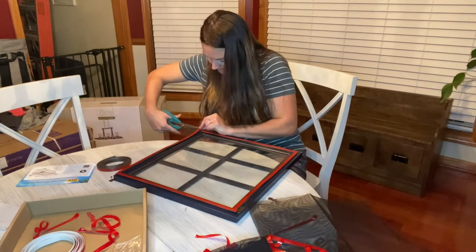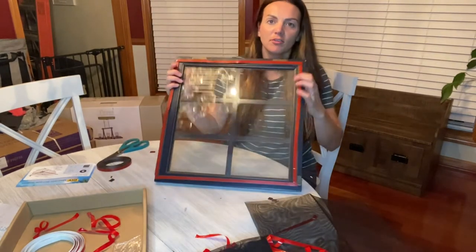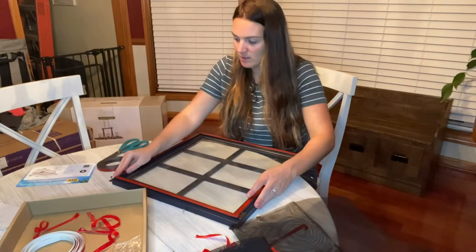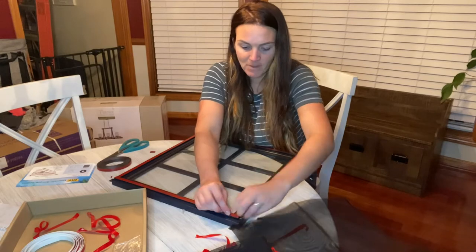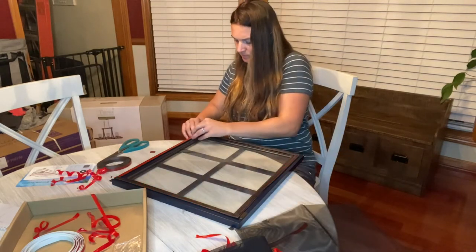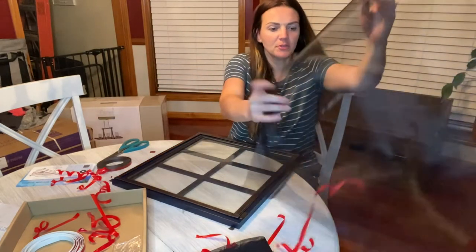You'll leave the red piece on this time and go ahead and place your magnetic strip over the top on each side. Make it so your magnets touch and then leave your red pieces up. So once you get to this step, you will take the red tape off everywhere. Once you peel that off, you are going to open up your screen.